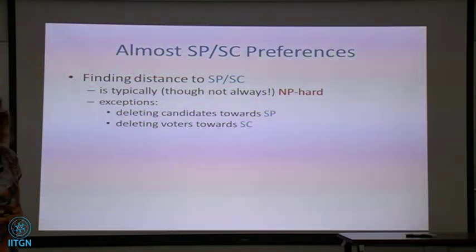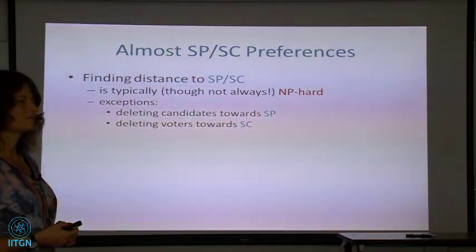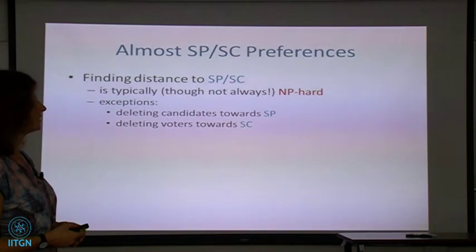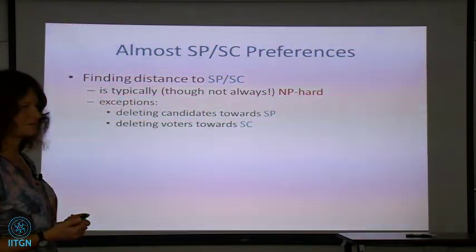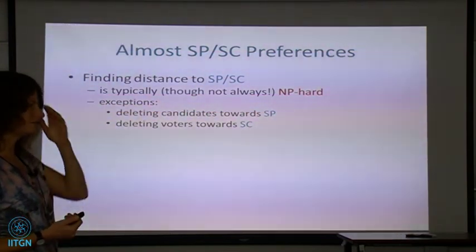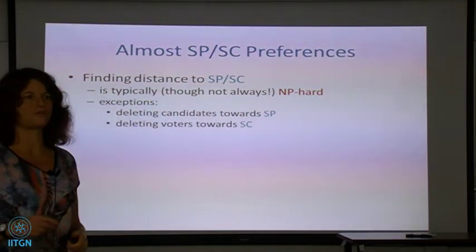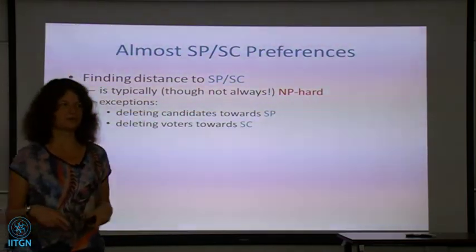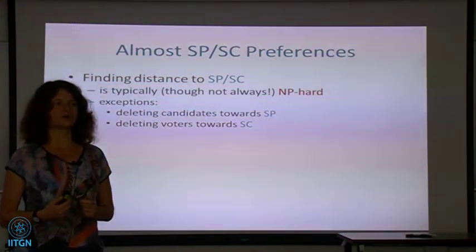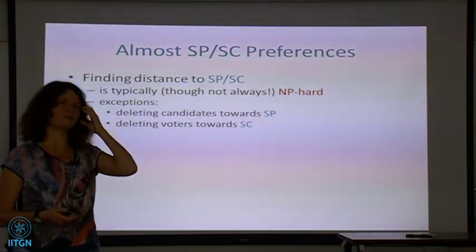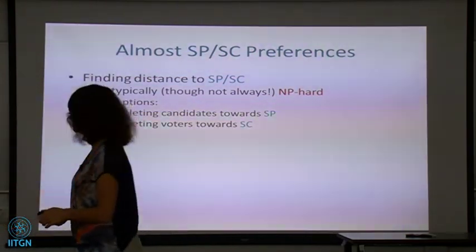Okay, so the rules of the game is you're allowed to delete arbitrary k candidates, bounded by k. Yes. In all these cases, the input is a profile and a budget, like how many voters or candidates you are allowed to delete. And we typically think of this budget as being small, so FPT algorithms with respect to that parameter are interesting already. So XP is easy, FPT is not trivial, but still interesting.